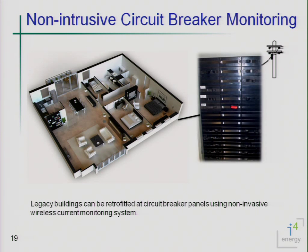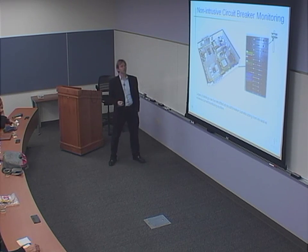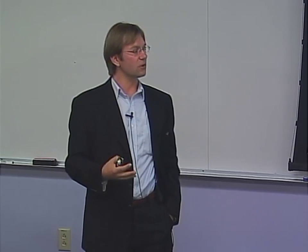And basically the idea there is that an easy way to sub-meter a dwelling like a home or a commercial setting would be to basically put these non-intrusive stick-on sensors onto the circuit breaker panel, right? And so here we have no galvanic connection with the circuit or with essentially the wires going through the circuit breakers or connecting to the circuit breakers. But we're essentially measuring the magnetic fields emanating from the breakers, and from there on back calculating what the currents are, right? So it allows for installment of these sensors without the need of an electrician.